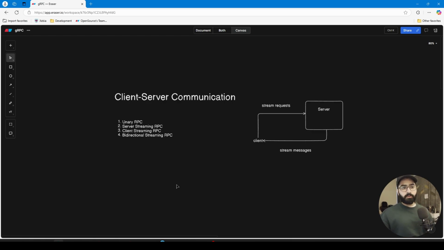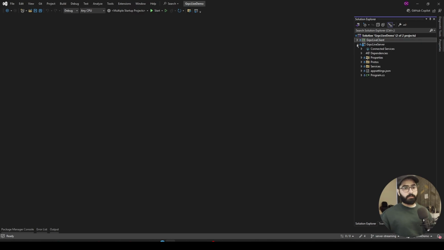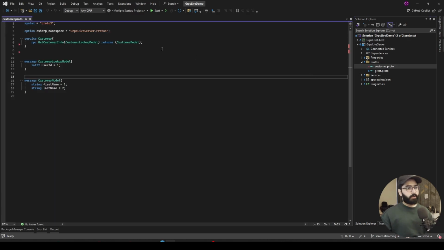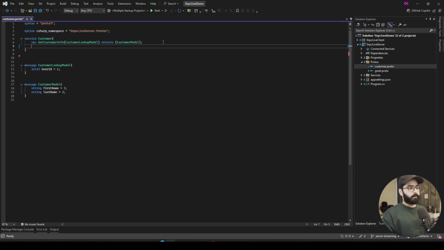So we were working on this gRPC live demo, and this is the thumb rule whenever you want to make changes or add any new functionality: first you have to define the contract for that. So now suppose I want one service, get new customer info.